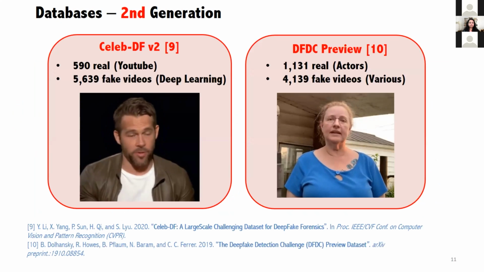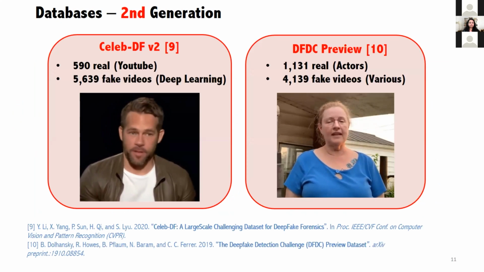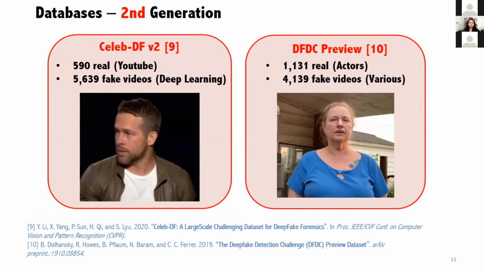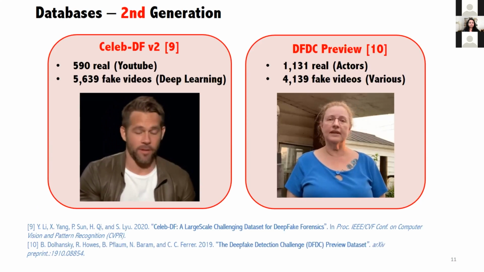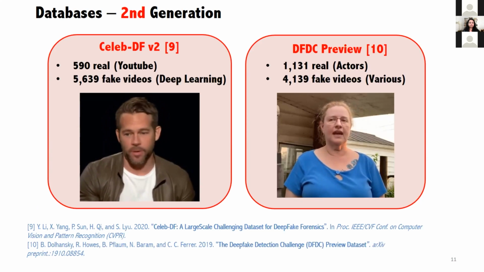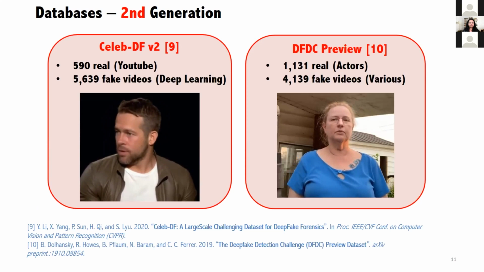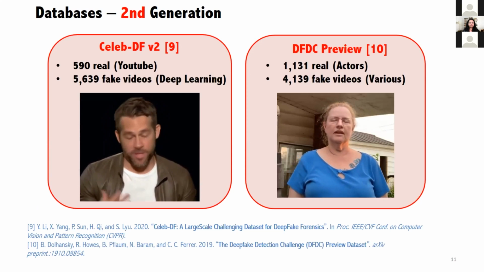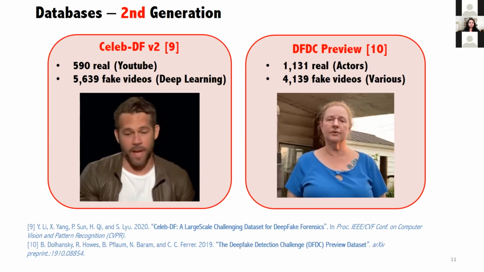Two different public databases are considered in this experimental framework. In particular, CelebDF version 2 and DFDC Preview, that are two of the most challenging deepfake databases up to date. Their videos exhibit a large range of variations in several aspects, such as face sizes, lighting conditions, background, acquisition scenarios, distance from the person to the camera, and so on.